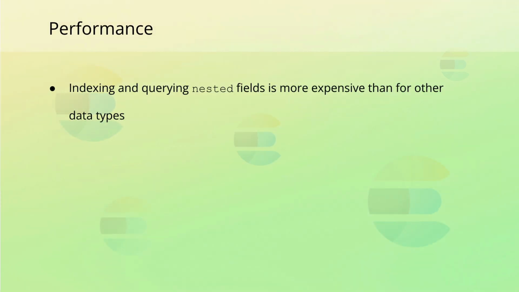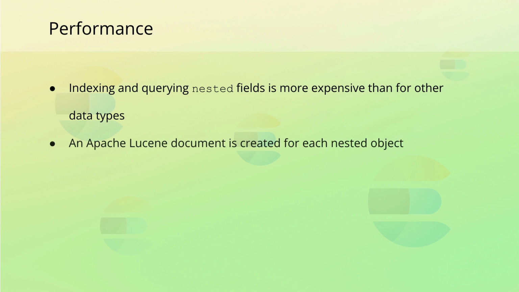First of all, indexing and querying nested fields can be expensive in terms of performance. As you know, Elasticsearch creates an Apache Lucene document for each nested object. If you index 1,000,000 documents, each containing just 10 nested objects, you will end up with 11 million documents. Your index will still show 1,000,000 documents, since the Lucene documents are hidden and handled internally. Naturally, this behavior comes with a cost.